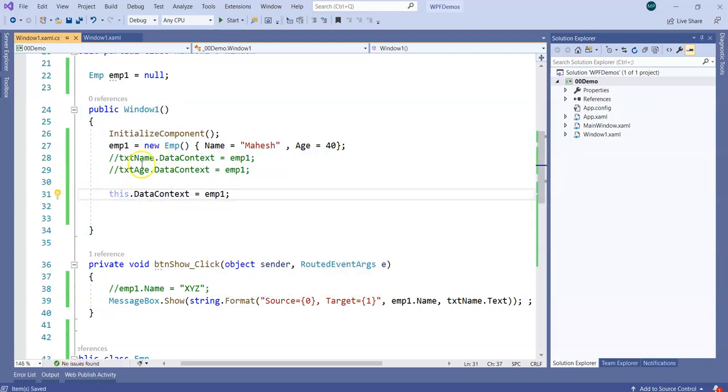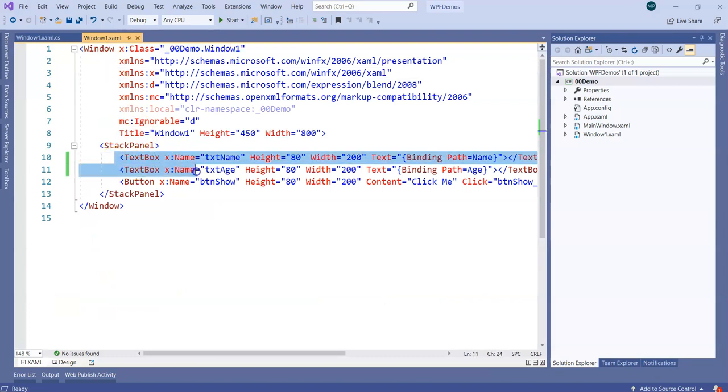So instead of telling every control to go get all the required data source properties from emp1 or emp2 or empn, if a common source exists, we are just going to specify that window 1 is going to have a source of data that is going to be emp1. But I did not specify this to the text boxes, I specified this to the window. So by default in WPF, what happens is, since I specified for the text box, please collect the data from name, I have not specified any data context either here or in the code behind.